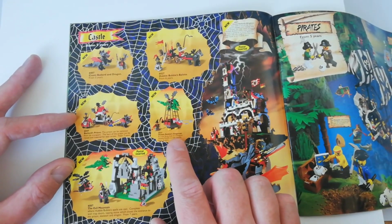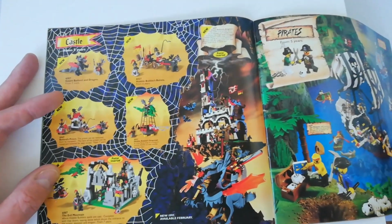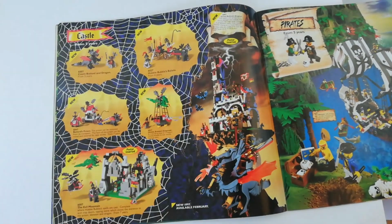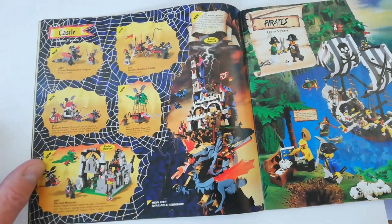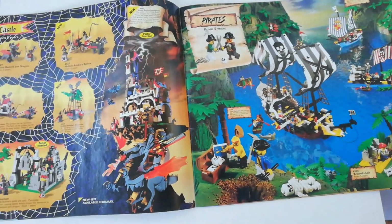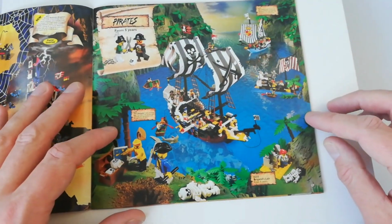But yeah, Hubble Bubbles Dragonair, Batlord's Prison, lots of strange names. And I quite like the Fright Night theme just because I love these dragons. I love some of the minifigures. The sets, you know, they're probably just not as well loved as some of the early Castle sets. Again, lots of big chunky pieces. But again, collectible, and you can still pick these up today quite cheap.